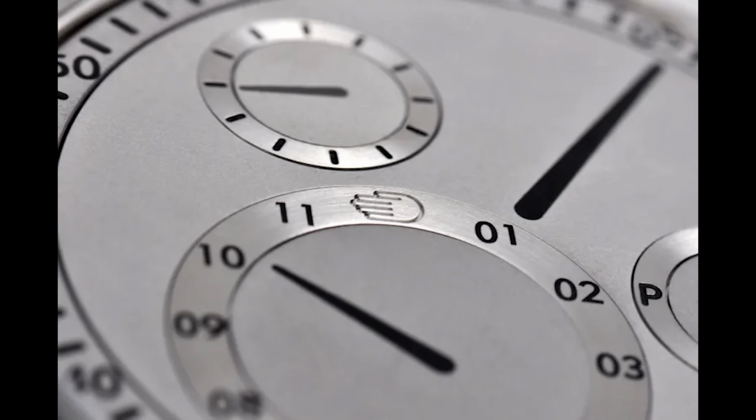Also, prices on these aren't terrible. You can get these for under $10,000 sometimes, which is notable when you're considering how much the new versions cost. If you wanted a time-only version of their latest creation, which is their most affordable watch, those start at $14,000. So this is a Neo Classic, and you can get these for around $10,000. Honestly, I do think that these will be collectible in the future.